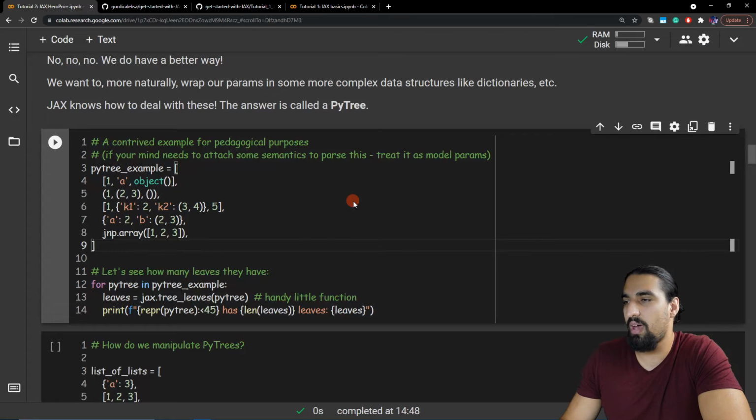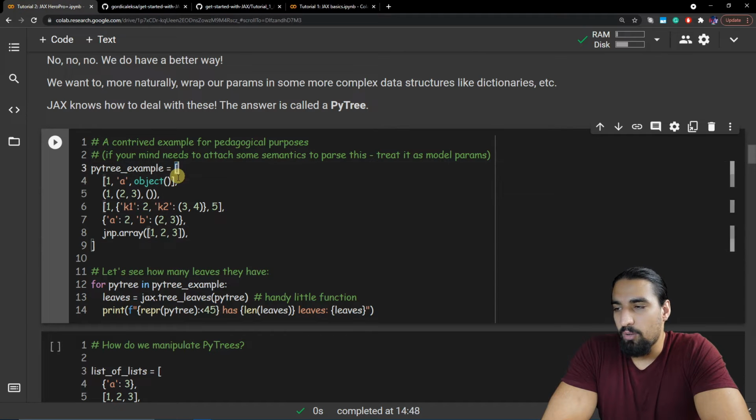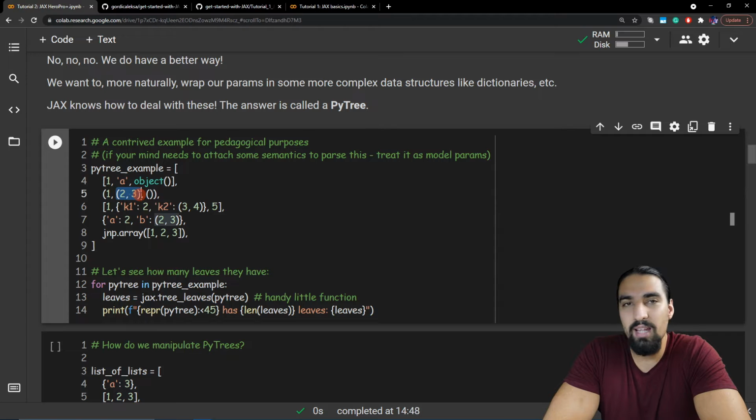So let's see how that maps to our example here. So basically we have a container here. So this whole thing is a PyTree, but this PyTree contains another PyTree here. And finally, this PyTree has a leaf 1 and a leaf, a string, this character A. And finally, this object is also considered a leaf. The second, this is also a PyTree, this whole tuple here. This is the leaf, 1 will be a leaf, whereas this thing here will again be a PyTree, and 2 will be a leaf, and 3 will be a leaf.